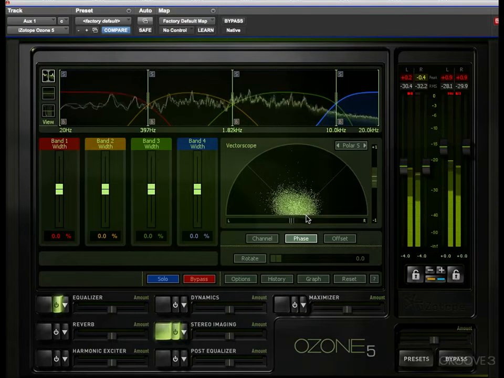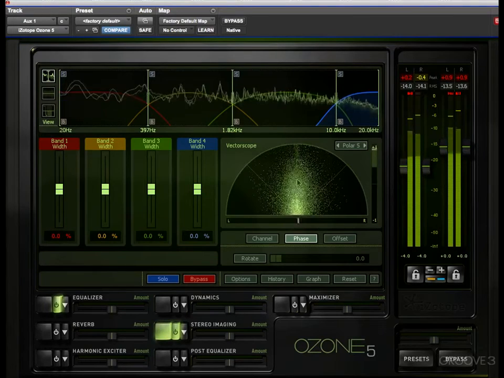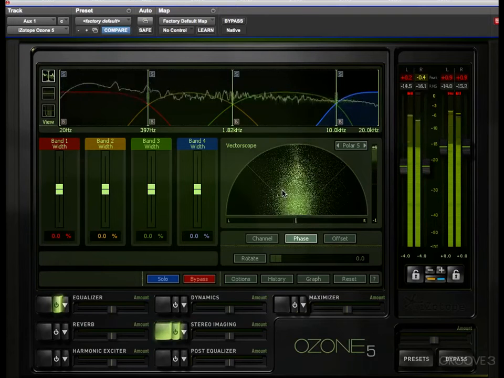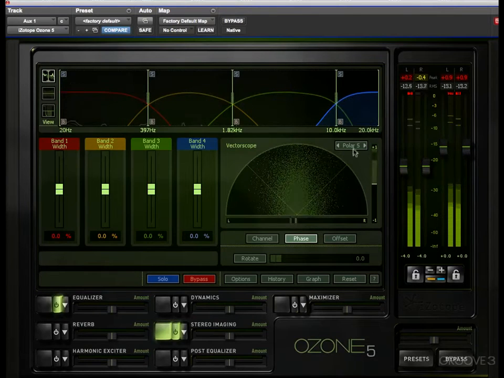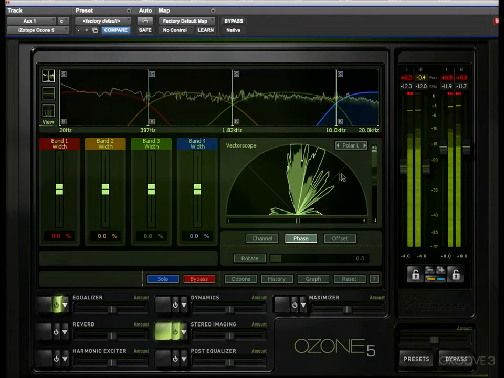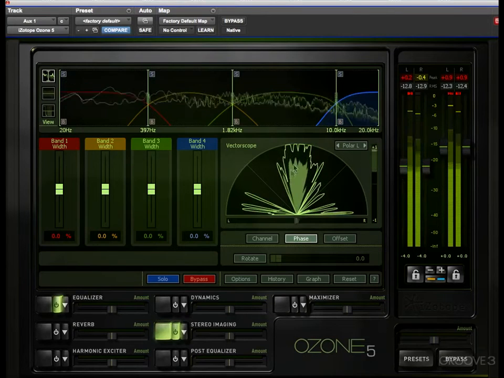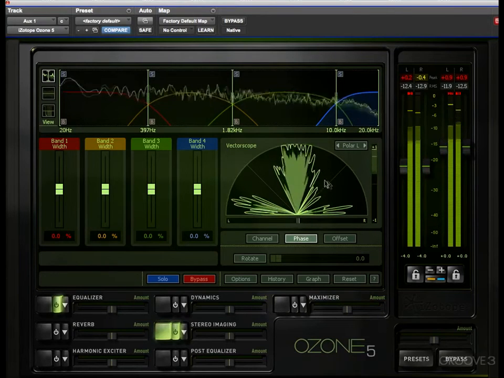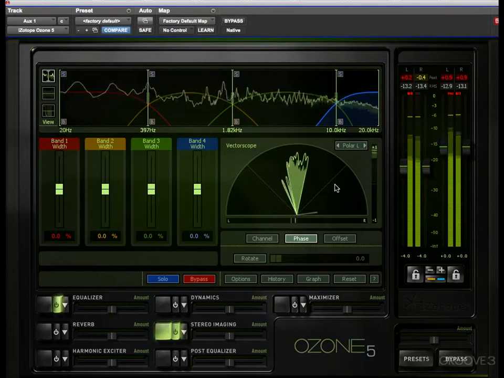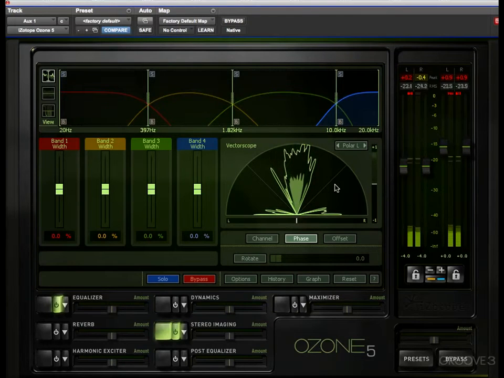So with our mix here, it's fine, there's little bits out there, but we can see the majority of it's focused up the middle here with little spreads out the side. That's fine, we're happy with that. The third of these views is the polar L view there. Right, now this one, you can see little bits jumping out the side, but the majority's in there. Now every time I click, that'll reset it. So that's fine, happy with that.